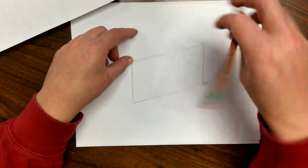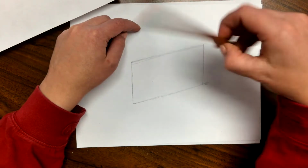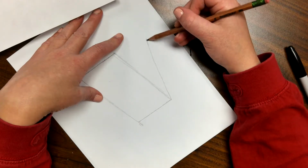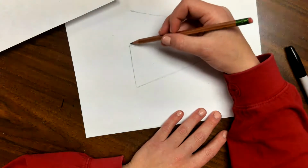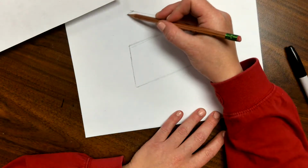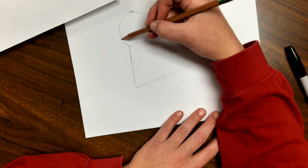So as far down as this is going, like if here's the midline, this went down this far, this is going to go up this far. So I'll come and make that triangular line. And now we're going to come a little bit further back than this corner. We're going to curve it until it touches the front.